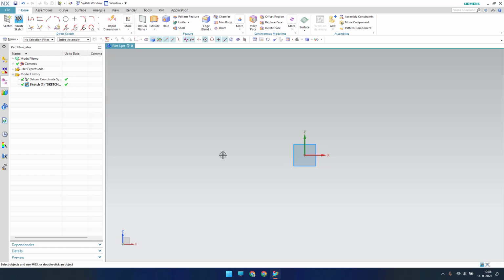Here I'm going to draw a simple sketch. I'll draw a profile first and then we can make some dimensions. So this is my profile.